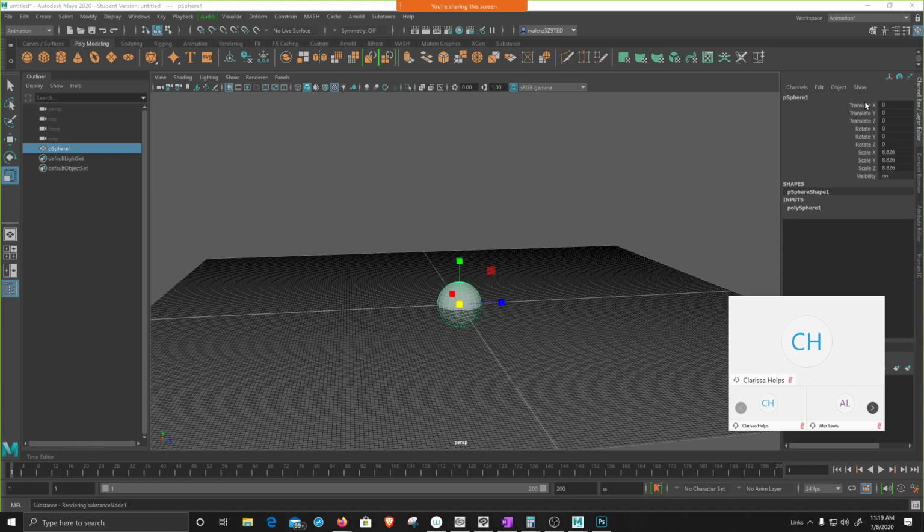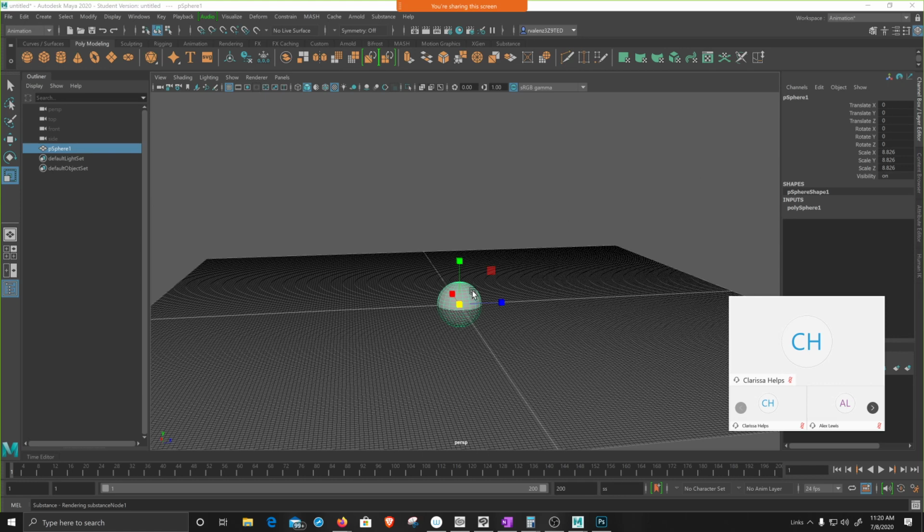So it puts a key on translate, rotate, scale, and visibility. Even if you might not be using visibility at all, or might not be rotating, it puts a key on everything. So when you try to clean up the animation, there are all these keys that you're not using that are just taking up space. So I'm going to show you what I prefer, how to key things.